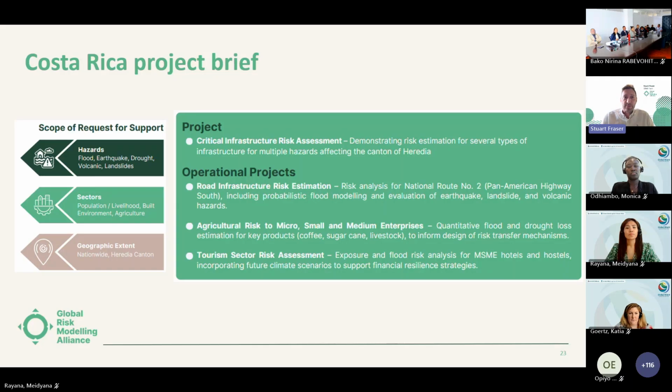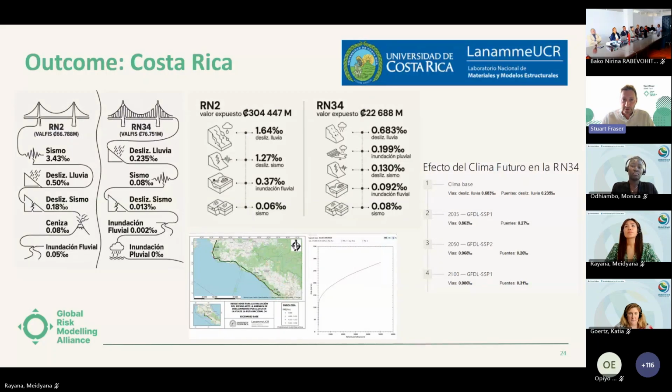So if you go to the next slide, please, I'll just demonstrate this for the transport network. So we worked with the University of Costa Rica on the road transport risk assessment, and they have since maybe 6 months ago been running their own assessment in parallel to the GRMA project for new road networks or other road networks within Costa Rica. So they are now independently running their own probabilistic risk assessment and are able to compare the risks that occur on different roads and look at different risk management strategies for different parts of the road network. And ultimately, we'll be able to have a whole road network risk assessment to look at risk financing for that public infrastructure.